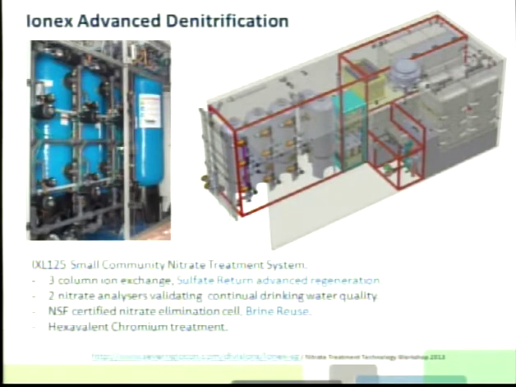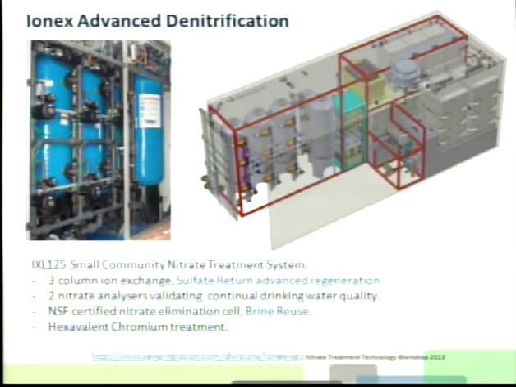So this is what the system actually looks like that's coming over. We have the 3 ion exchange columns, each with 7 cubic feet of resin. We have an onboard water softener for water makeup, so we don't actually introduce any hardness into the ion exchange. And also on this system, we have the tankage and the valving to actually permit the selective regeneration of the system to elute the sulfate and drip that back under controlled conditions into the drinking water output.